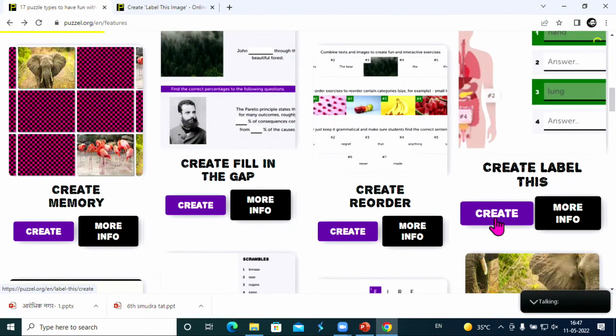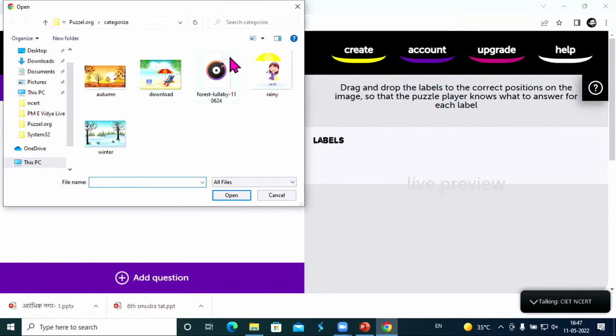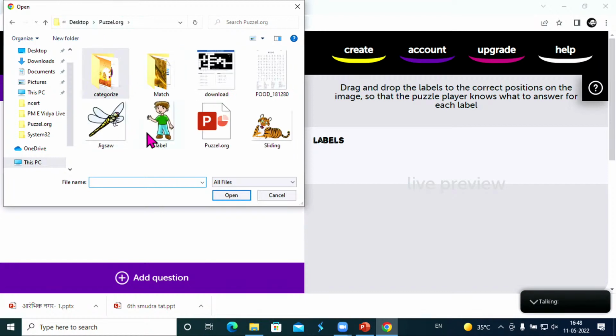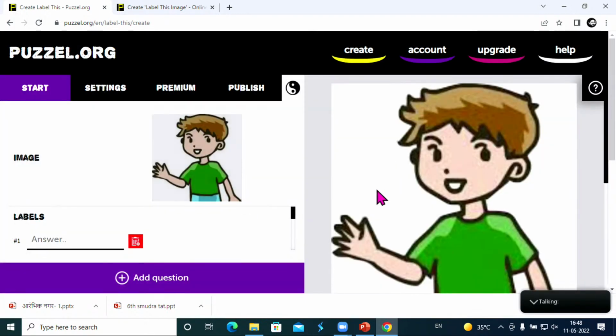Label. Very easy. Just click an image. For example, you see, I'm taking a boy's picture. Fine.